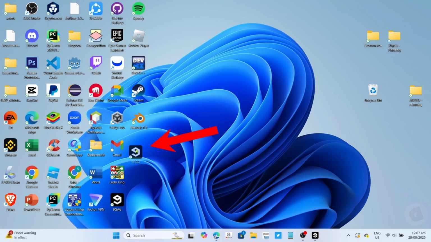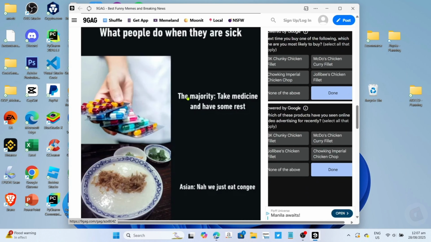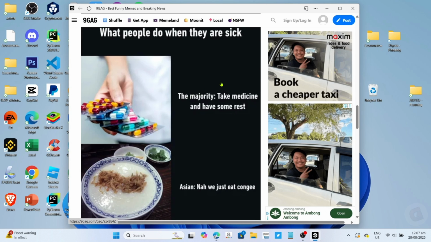Congratulations. You will now have the app added to your desktop home screen, so you can now access it more easily in the future. And so that's just how you do it guys. Now that you've watched this video, you can now do it yourself. So that concludes our tutorial video for today.